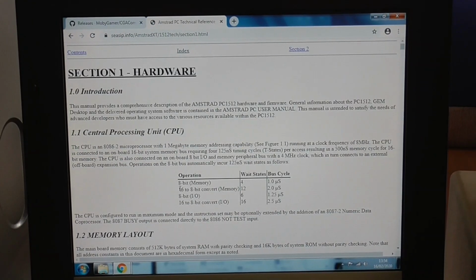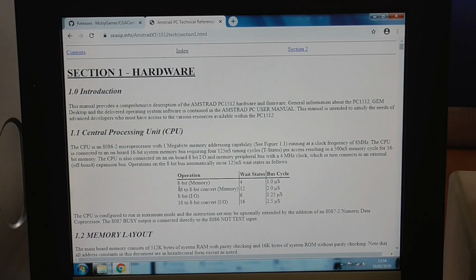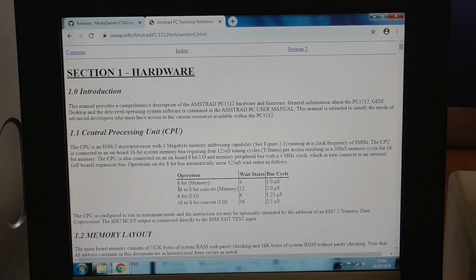How did I get into this whole caper? Well, I wasn't actually interested in raster bars or in horizontal retrace originally. In fact, I was just showing off a video from this channel on measuring the speed of CGA in various implementations on a private Facebook group for Amstrad PCs.